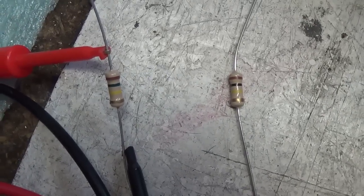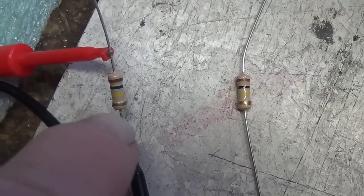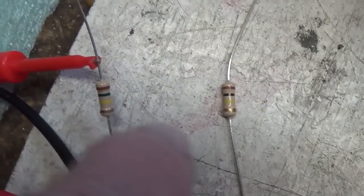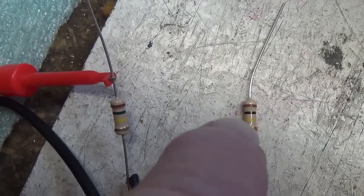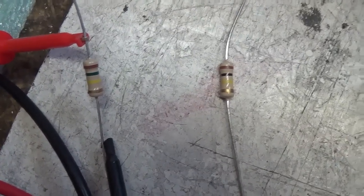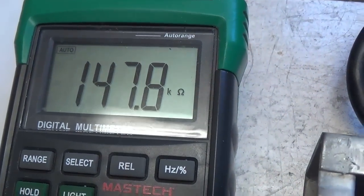Here is Uncle Doug's cautionary tip number 9471. When replacing components, don't trust their value. Just because they're new doesn't mean that the value is correct. In this case, we have two identical brown, black, yellow, or 100K resistors. The right one measures exactly 100K. The left one, however, measures 147.8K.